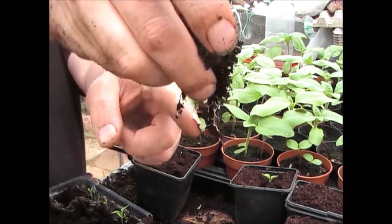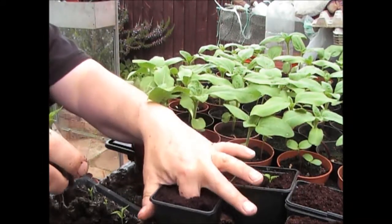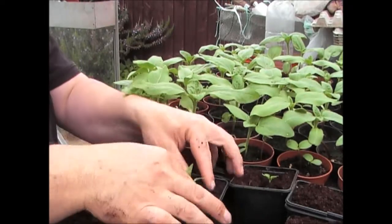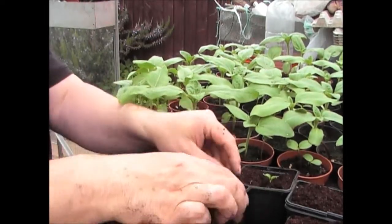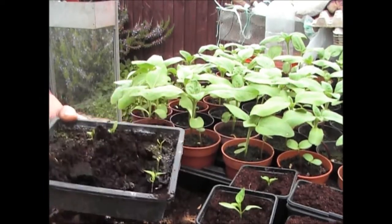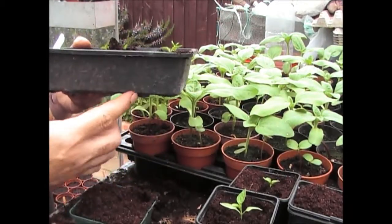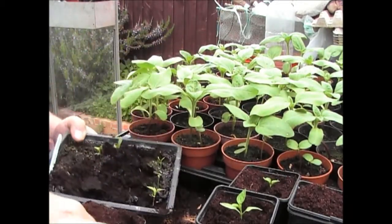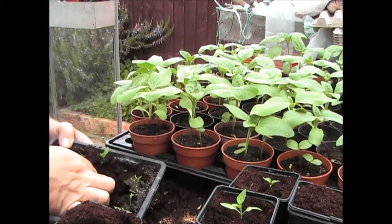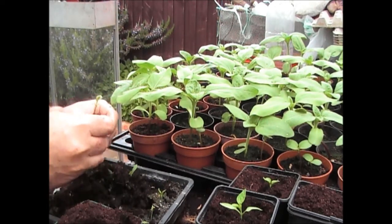There's the plant and the bottom part of the root. Make a hole with your finger in the pot and then just drop it in so you know the roots are in the correct orientation. Now, if you've germinated your seeds in a tray like this, you don't want the plants to get much bigger than this, because the roots are going to hit the bottom of the tray and they won't be able to go any further. As soon as they get to this size, it's certainly ready to transplant.